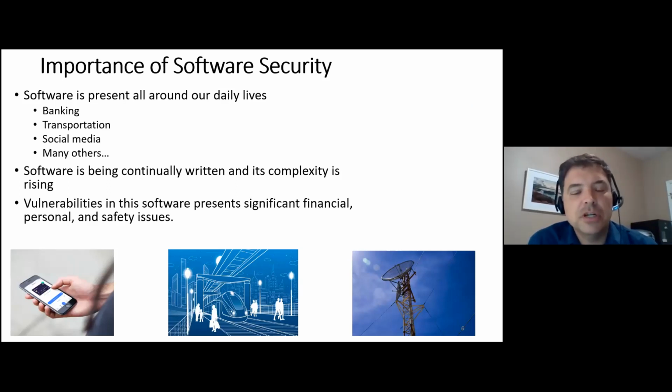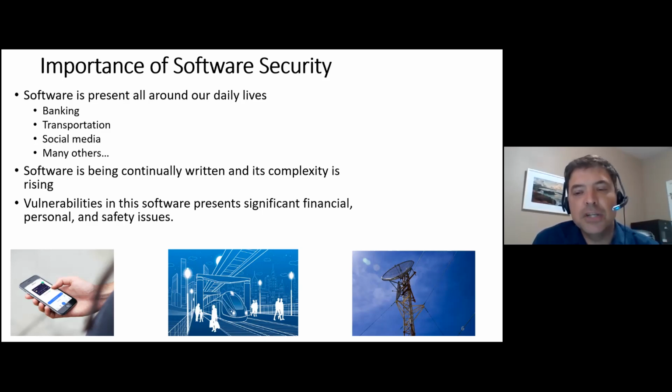So just to kind of share a little bit about the background, I think this slide is probably obvious to everybody. I mean, everywhere we look today, there's software, and whether it's on our phones or whether it's running the transportation systems or our telecommunications, we're all using software in ways that we never anticipated 10, 20 years ago. And the pace of software development is increasing rapidly. If you look at all of the GitHubs that are out there and people just writing code, but at the same time, the complexity of the software is also increasing. We have virtualization, we have firmware, we have different devices. There's a lot of different moving parts nowadays.